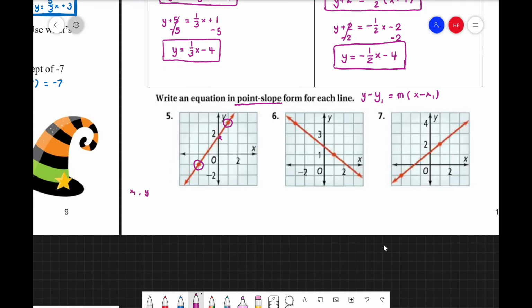So my x1, y1 is going to come from the first point. It doesn't really matter the order because we're going to be subtracting either way, so we're going to end up with them in the right order technically. It's not going to get complicated. It's just that I don't want you to overthink what order I am going in. So pick a point. I like to go left to right. So on each of these examples, you're going to see me go left to right. So my first point will be the leftmost point. So it's this one right here, which is at negative 2, negative 1.